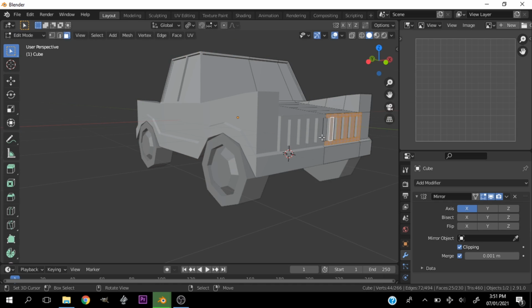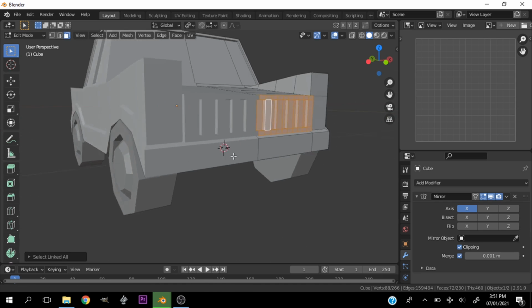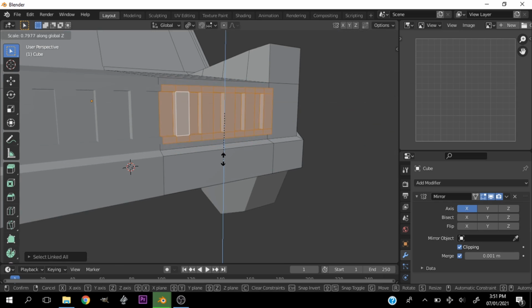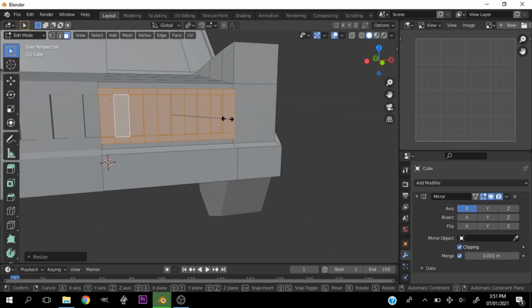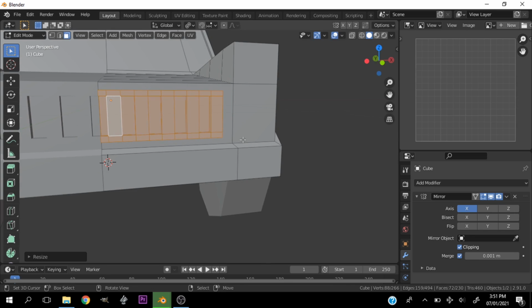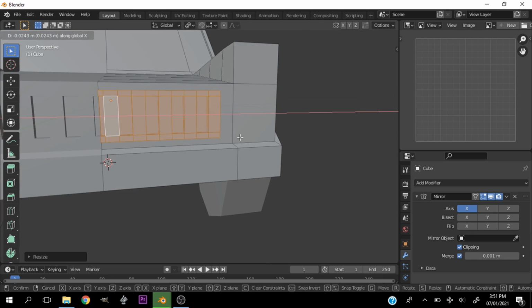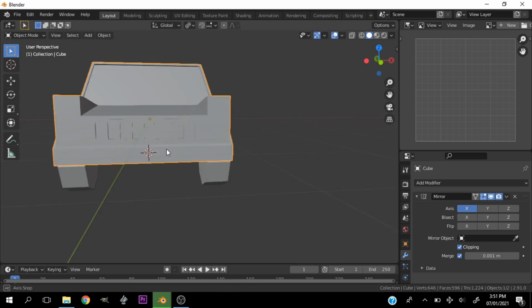I don't know what this is called on cars. I'm not the biggest car fan, but I know it looks nice on cars, so I tend to use it. Right, SX. Just scaling and moving it on the x-axis.